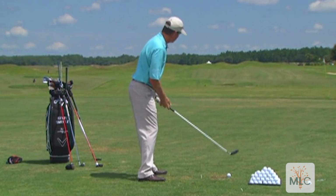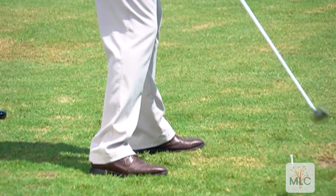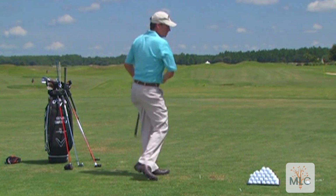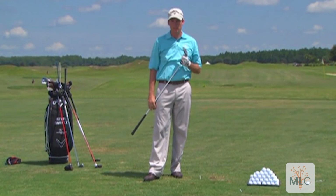So set up normal. Just pull my right foot back slightly, where it's even with the saddle. Keep that right foot on the ground slightly longer. That'll help you hit it a lot more solid with a slightly descending angle of attack. So remember, solid contact. Everybody wants it. Most of us need a lot more of it. Follow these fundamentals and I guarantee you're going to hit more solid shots.